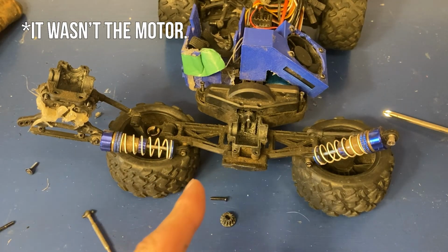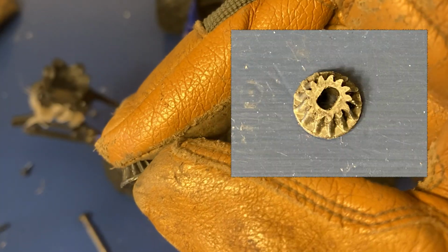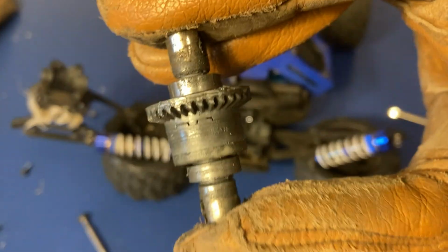Alright, so I've got the rear differential opened up here and I think I found the problem. So if you look down in here, you can see there's some little metal shavings right there. And if you look at the bevel gear, you can sort of see that the bevels have a little concave to them. And the differential, if you look, some of the teeth seem to be a little bit warped and sharpened. So I think that's where it came from.